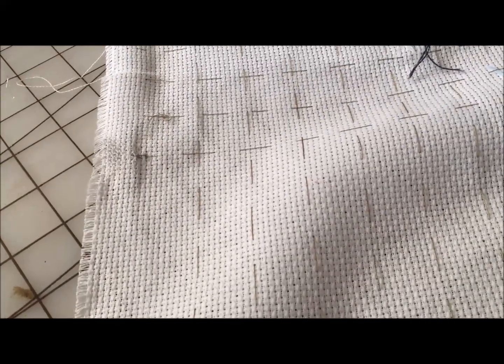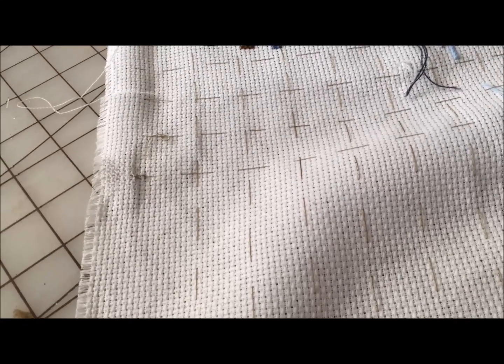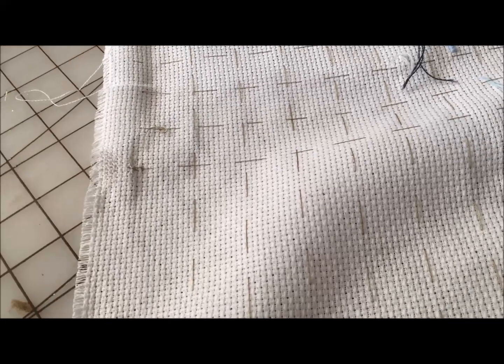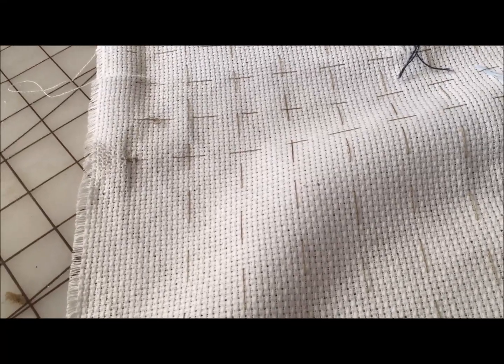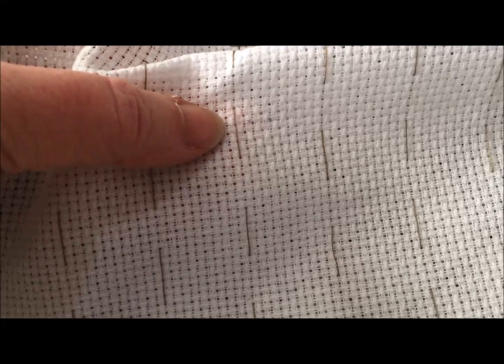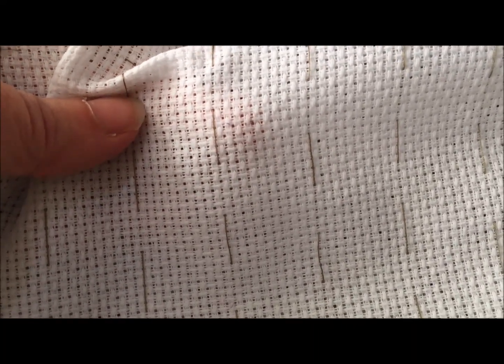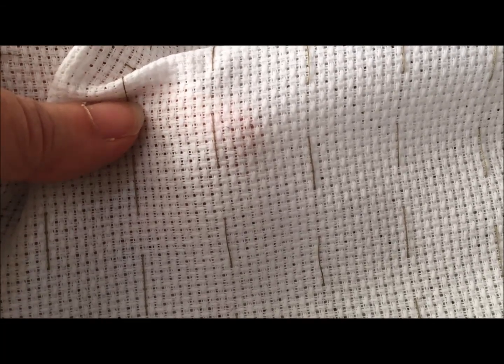It is gone. Just rubbing it with ice, nothing else. I'm sure that someone who is way more skilled at laundry and stain removal than I am can explain the magic that is rubbing my Aida with an ice cube, but I can see it did not miraculously all come out. There's a bit of discoloration there, but like I said, this is a full coverage piece. That is going to be under stitches.